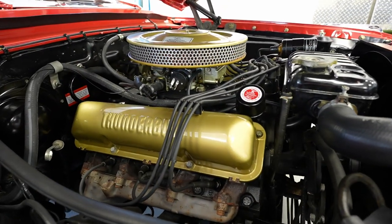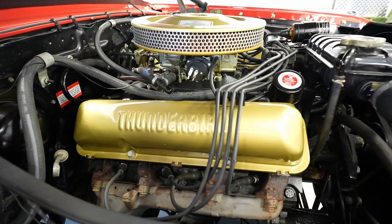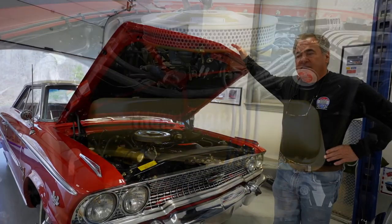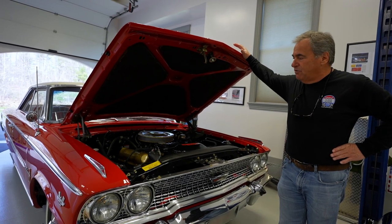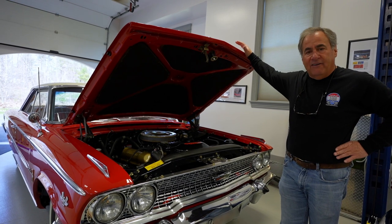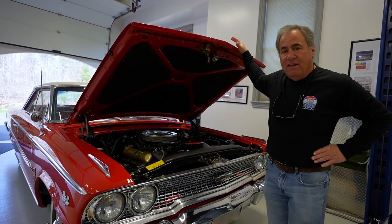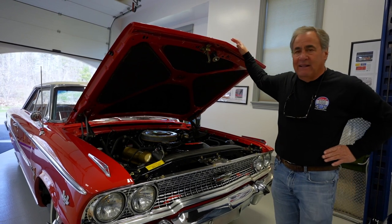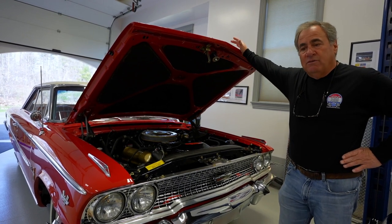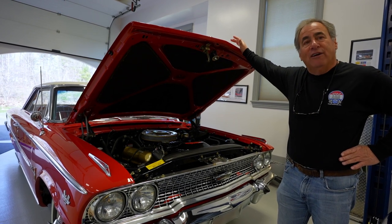Did you go through the engine once you had the car? No, I bought this car largely the way you see it. It was owned by somebody who had passed away not long after they put it together. I found it in that condition and realized what a prize it was — that this car had belonged to somebody that loved it and who unfortunately didn't live long enough to enjoy it. And I am now keeping it for him, whoever he was.